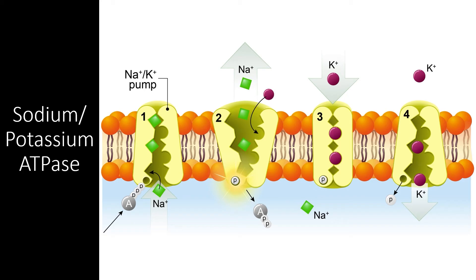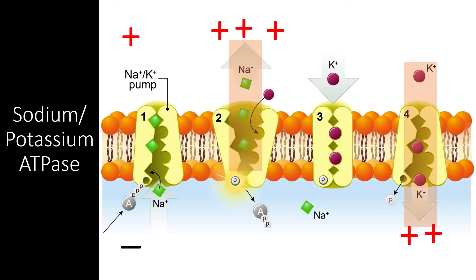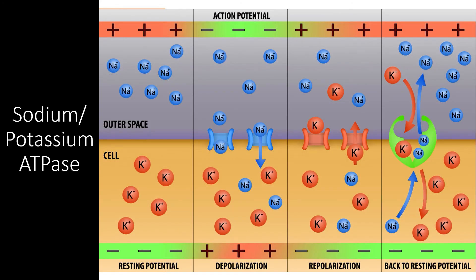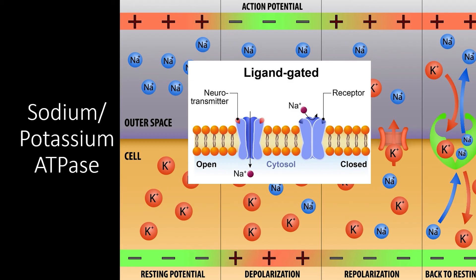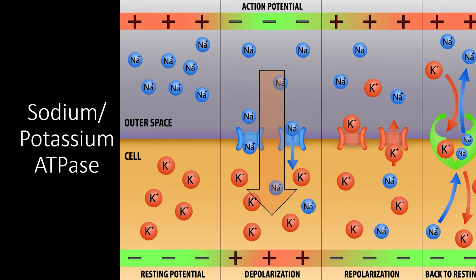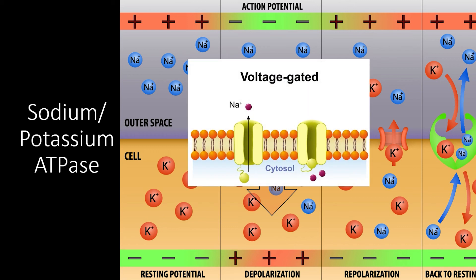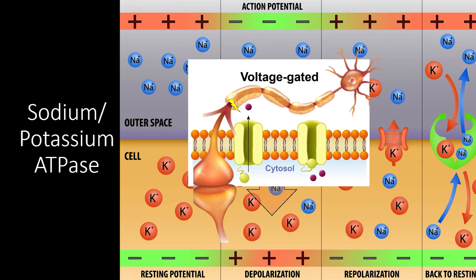The sodium potassium ATPase, or sodium potassium pump, is one of the most important proteins in your cells because it carries out several important tasks. First off, it establishes a resting membrane potential on your nerve and muscle cells. This slight electrical charge is caused by the export of three positive charges on sodium ions, with the corresponding import of two positively charged potassium ions. So with every cycle of the sodium potassium pump, there is a net of one positive charge added to the outside of the cell, creating an electrical potential across the cell membrane. Nerves use this resting electrical potential to quickly send signals. At the start of a neuron, ligand-gated sodium channels are opened when a neurotransmitter binds to them, causing a massive influx of sodium ions back into the cell. The influx creates an action potential as the membrane becomes depolarized. This change in voltage quickly opens voltage-gated sodium channels all along the neuron, sending the electrical signal down the length of the neuron's cell membrane.